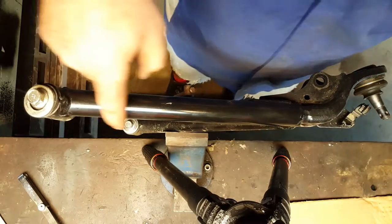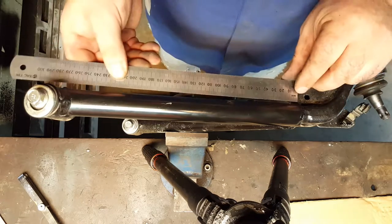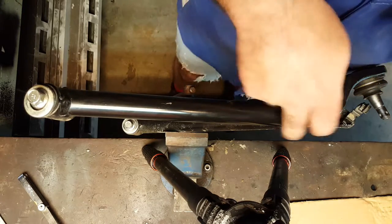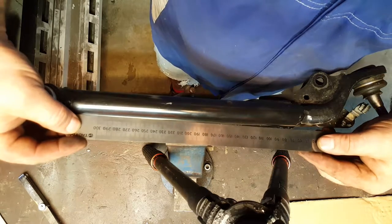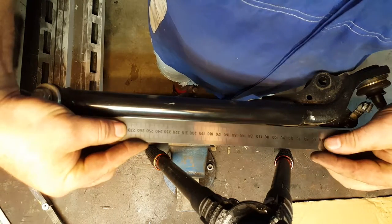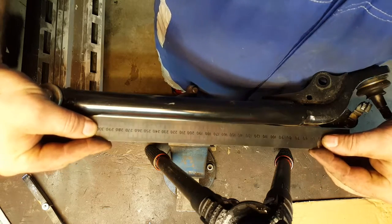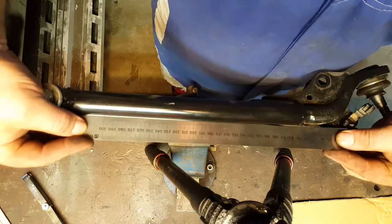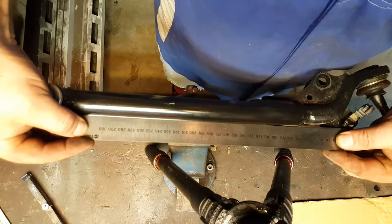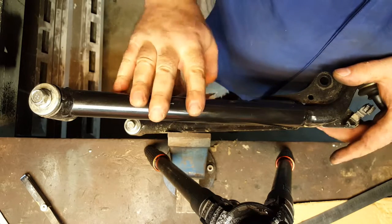I've got the straight edge and I'm going to just lay it across the back side of this tube. I can't put it over the top because it's going to foul here. I can't put it on this side because there's a bracket welded on. But on this side here, I've got a clean run. And if I put that on there, can you see that we've got a huge gap down this end? There's about 3 mil of clearance. So if I rock the ruler, you'll see what I'm about. That should be a straight tube, and again the tube is bent. So yet again, this is a fail, and the upper wishbone is going to have to be changed.